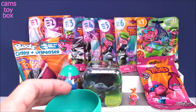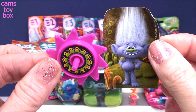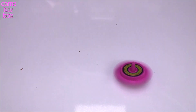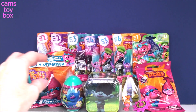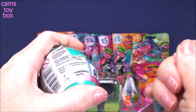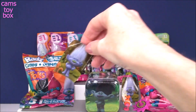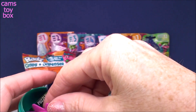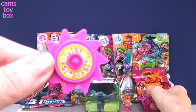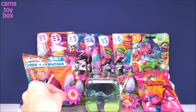We got a spinny top and a really cool sticker of Guy Diamond. The spinny top is super pretty and it spins awesome. Let's see what's inside the biggie egg. Oh, we got the same thing — another Guy Diamond sticker. I really do love Guy Diamond so it's not that upsetting. We also got another spinny top, but this one is different — it's got little cupcakes on it. So we got a different spinny top this time, so at least something is different.